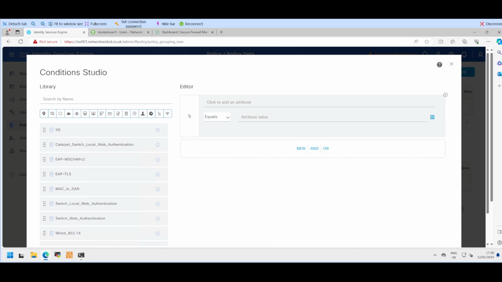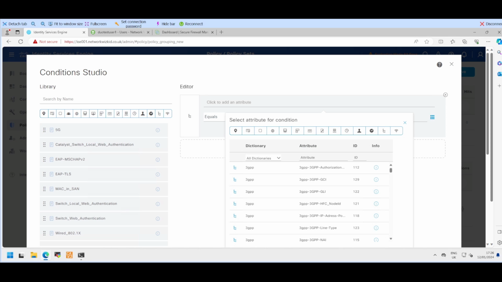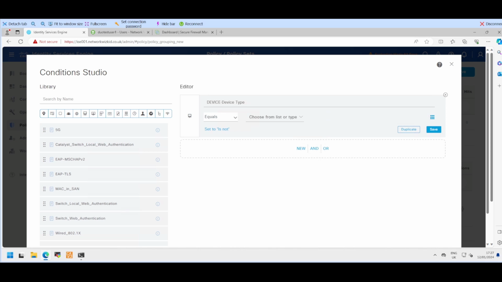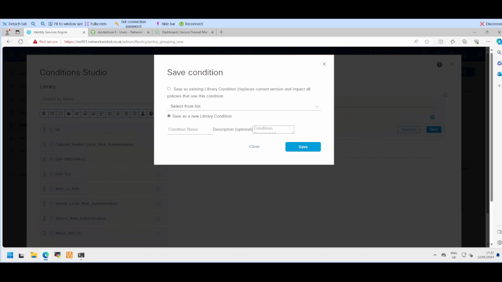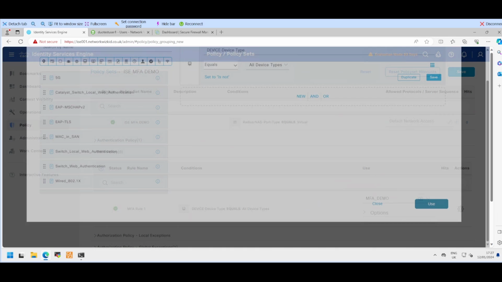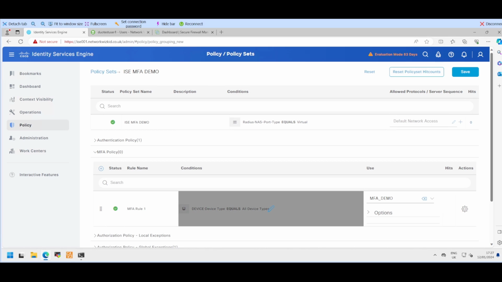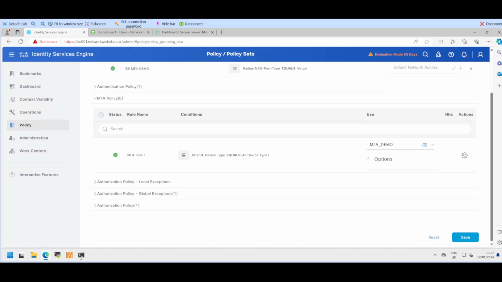So we'll select that. And then we just need to define the conditions to match against that for the VPN. I need to check whether I have that VPN device in ISE at the moment. What we can do is go to device type, and let's just say device type all, because we're not using anything else. It's going to match against that.